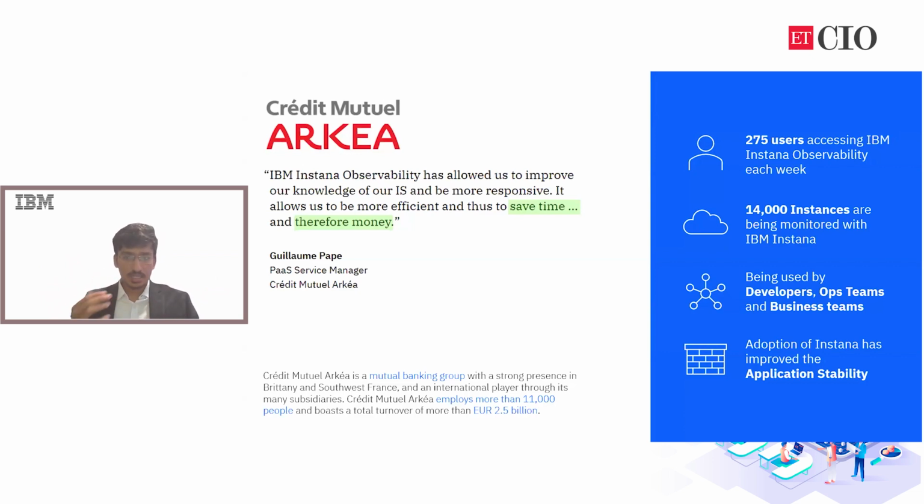Finally, Instana has improved application stability because enterprises today can look at how applications are performing, and if there's a degradation in performance, they can quickly get to solving that particular bottleneck and improve the end user experience. And because today we live in a world where customer loyalty is paramount for each of us, it's important to have enterprise-ready applications, and Instana will help you get there. This is one such case study.